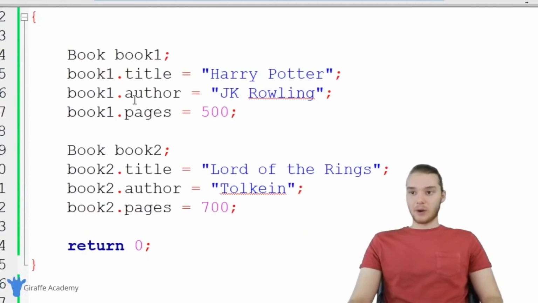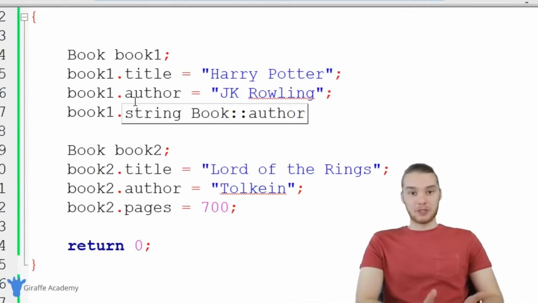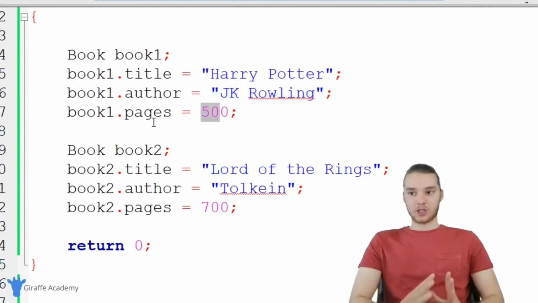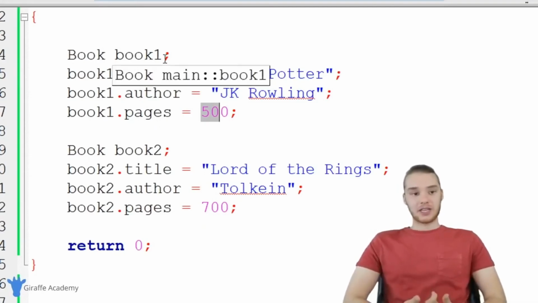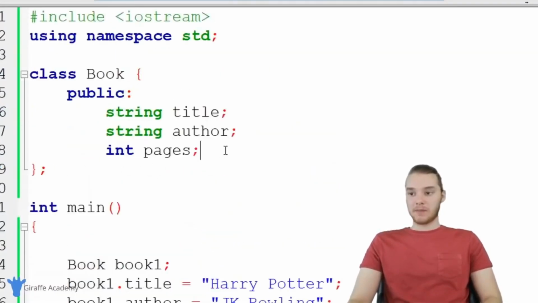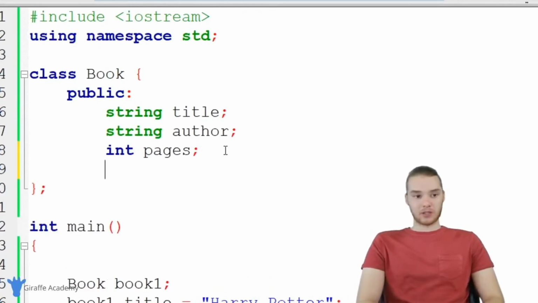Awesome. So then down here, we actually created some book objects. And an object is just an instance of a class. So we have book one, and book one has a title. It's a Harry Potter book and an author and pages and all that stuff. So I'm going to show you guys where constructors come into play. So a constructor, like I said, it's essentially just a function that's going to get called whenever we create one of these book objects. So up here, I'm actually going to go ahead and create a constructor.